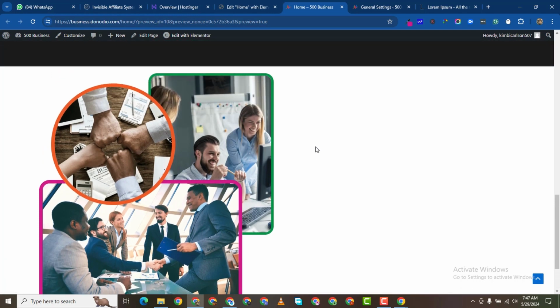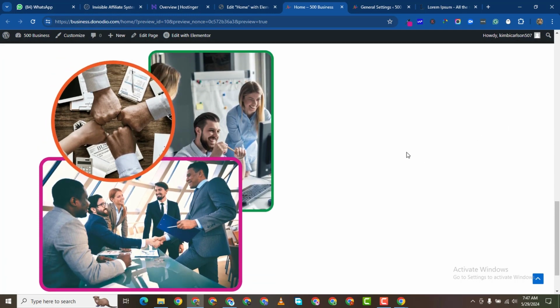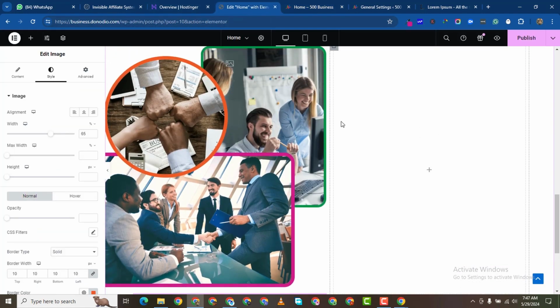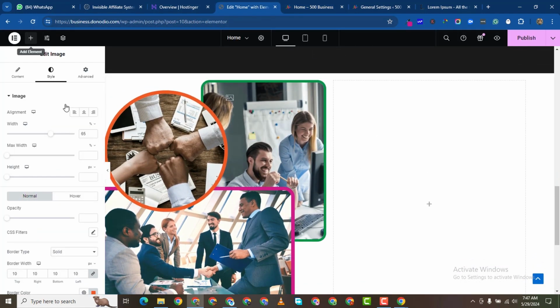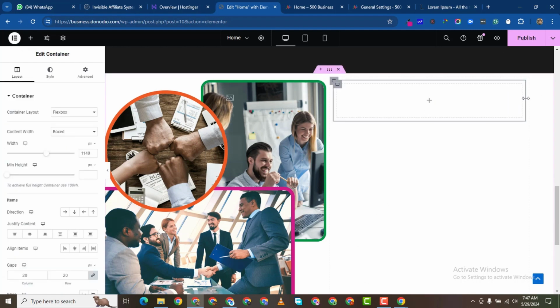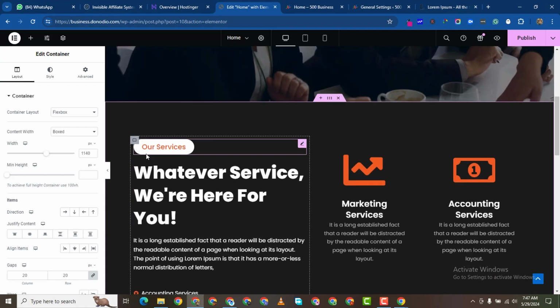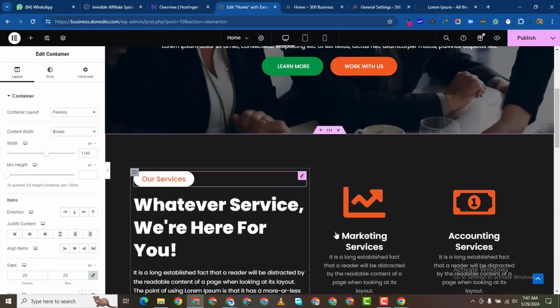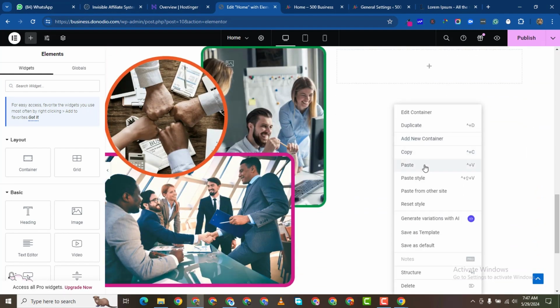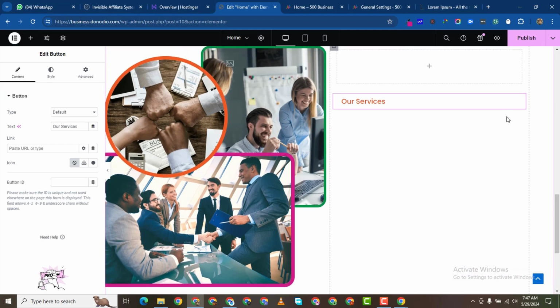So now what we want to go ahead and do is that we want to add some text on this other side. So what we need to do is we need to add a container inside here, and I also want to add a button. So I'll copy this first and paste inside here, but I'll bring it to the top.